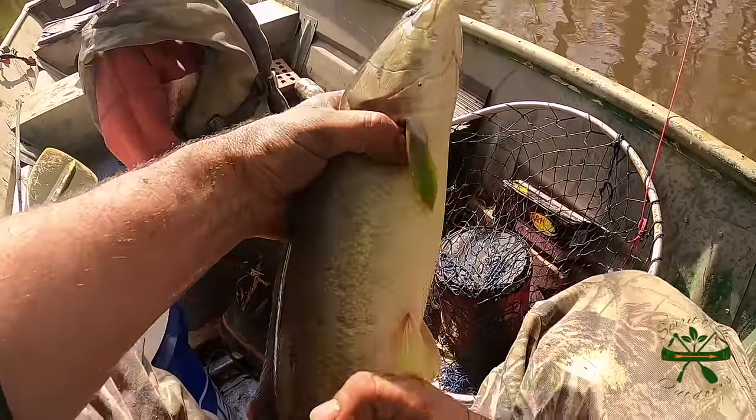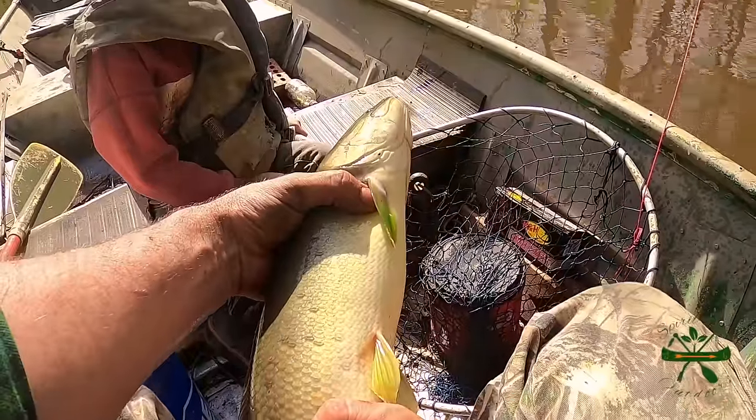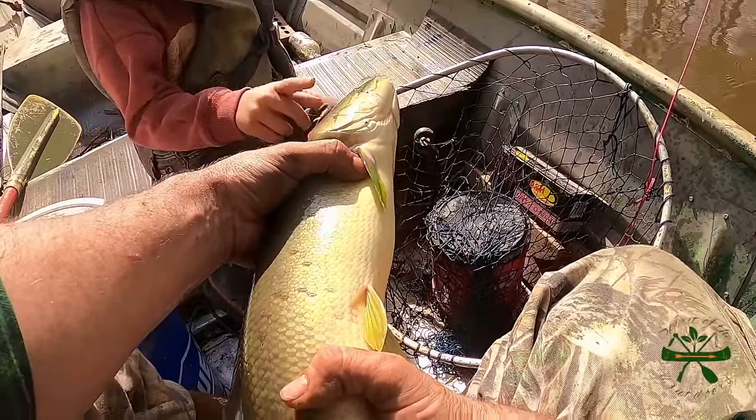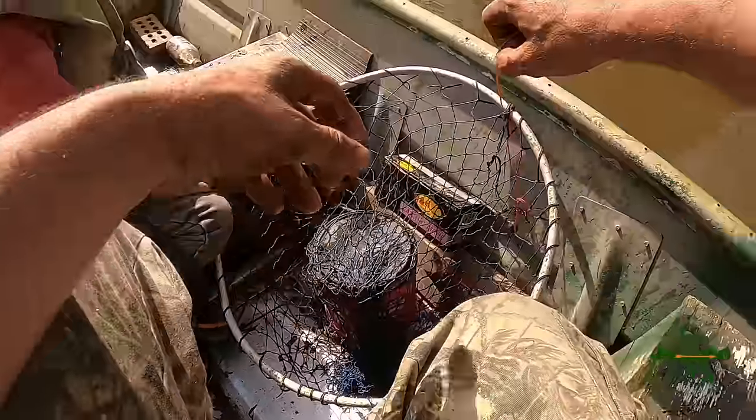You gonna put him back? Mm-mm. We got more than we can eat. Brody said we wasn't putting him back. I'm gonna lay him back there for a minute. We gotta get this mess right here undone. Good Lord, y'all.